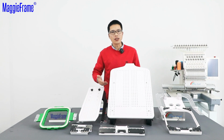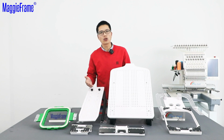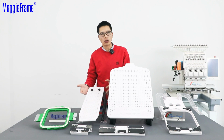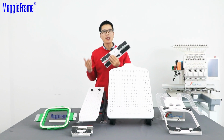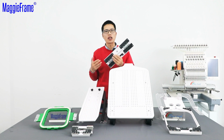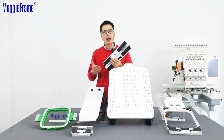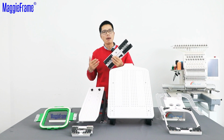The second one is the sleeve station with the portal base, which you can use for bags, towels, and the trouser legs and so on. The third one is the large or adjustable fixture, which can be used on a main station or larger size MaggieFrame, such as the 10.5-inch by 12.4-inch or the 12.4-inch by 15.6-inch MaggieFrame. That's for the jacket back embroidery work.